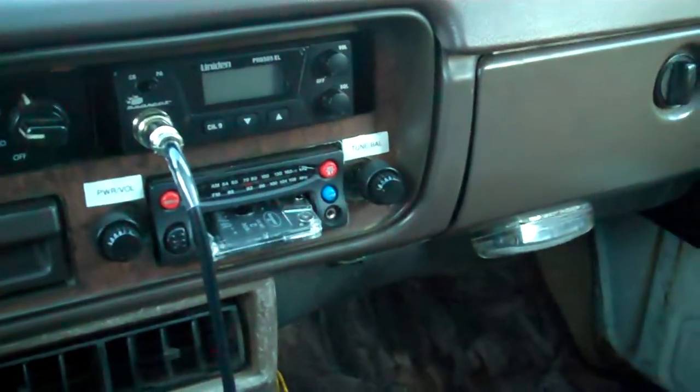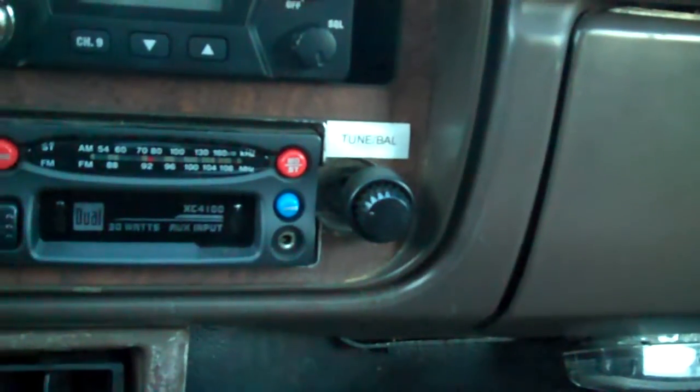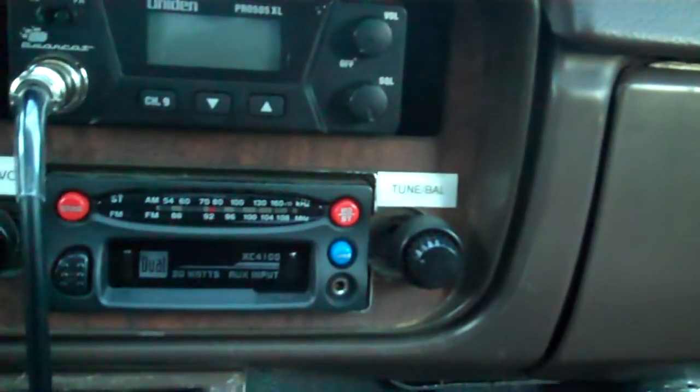But as you can see, I have a tape deck player in here that has the ability to hook up an iPod right there. I think that's a Dual XC4100. It's just a 30-watt stereo, but I just ripped that tape out too. That's bad, because that's some Def Leppard tape right there. Anyways, that aside, I have a Boss 200 watt amp underneath the seat here that powers some 6x9s I have behind these seats.